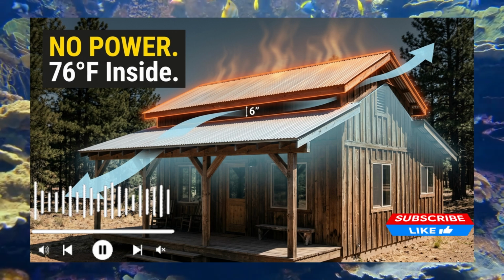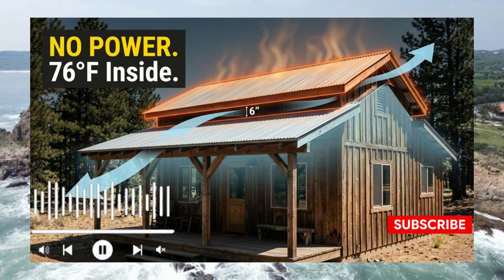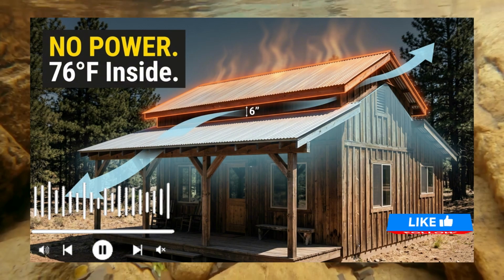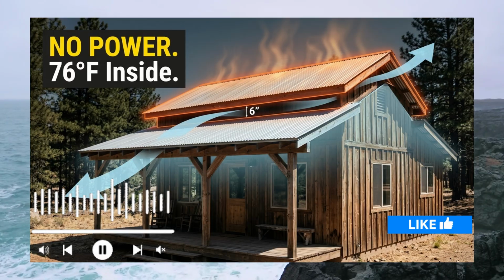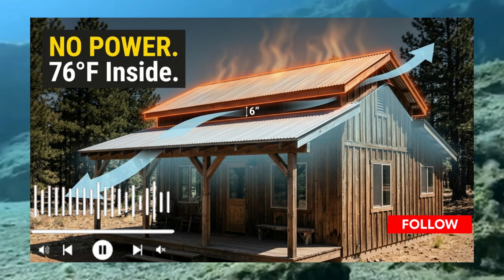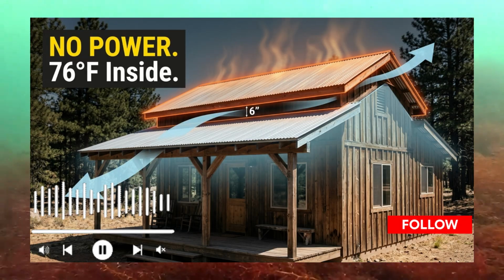Indoor temperatures inside conventional homes began to skyrocket. Heat soaked through dark asphalt shingles, saturated the ceiling insulation, and began radiating down into living rooms like an iron skillet left on a burner. By late afternoon, families were forced to abandon their indoor spaces, retreating to porches to escape the suffocating air inside their own homes. Meanwhile, at the double-roof cabin, the extreme weather was performing an entirely different kind of miracle.